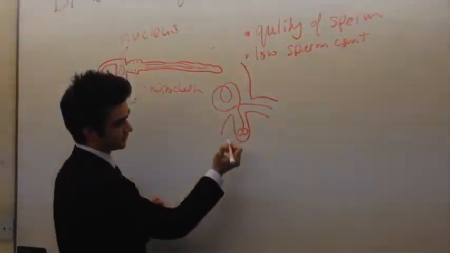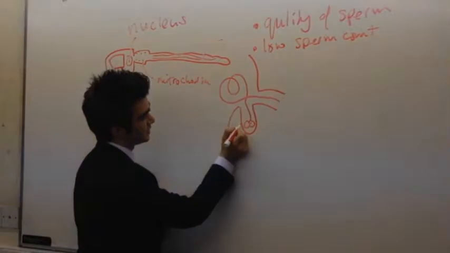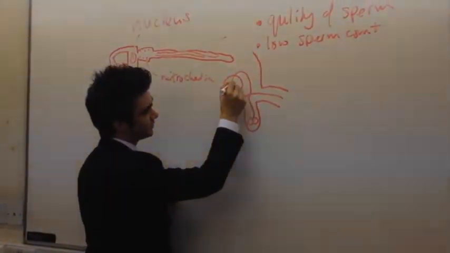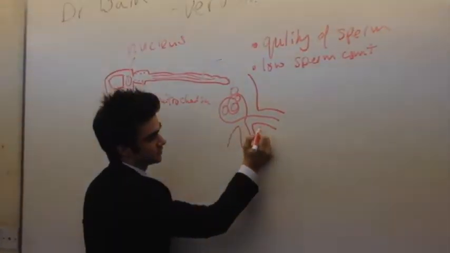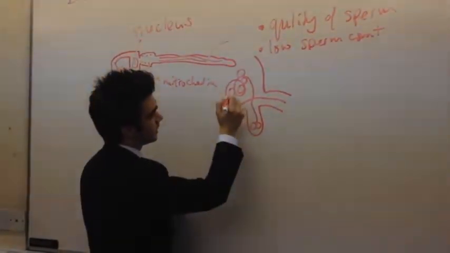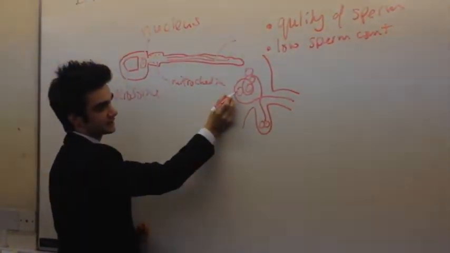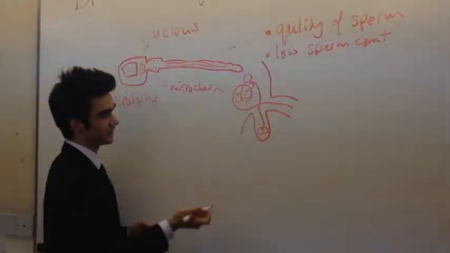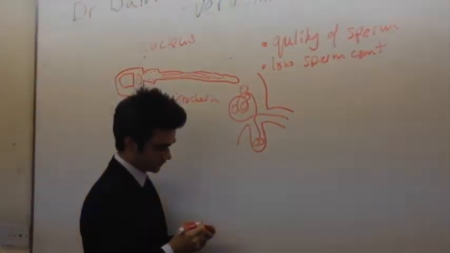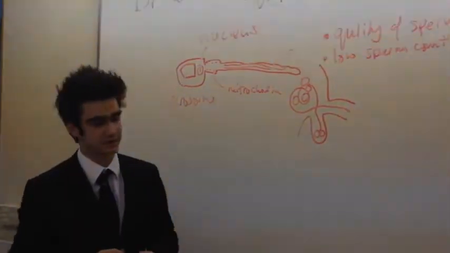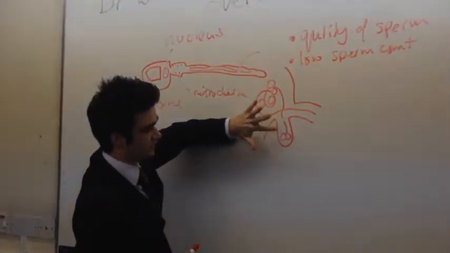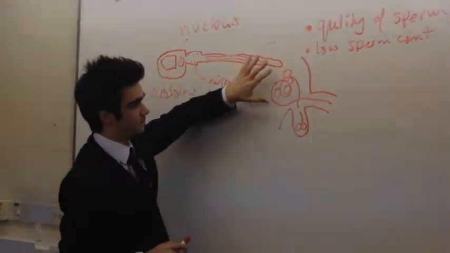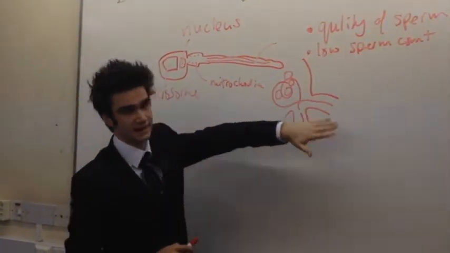And basically, the sperm comes from here, and as it goes up, it picks up fluid from all these different glands, and then comes out of the penis. These glands are where it picks up the fluid. For example, there are many reasons: if you have cystic fibrosis, you will be missing something somewhere here, and basically the sperm wouldn't be able to get to the glands and outside.